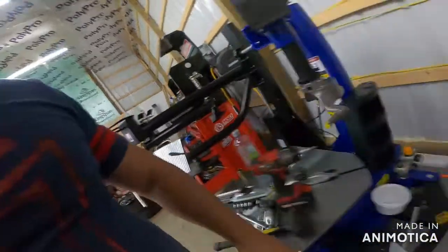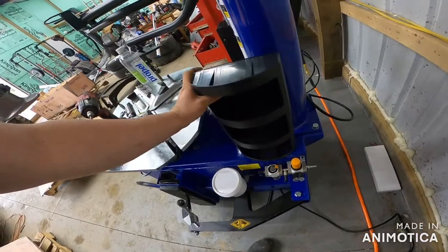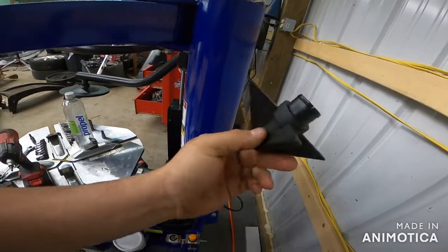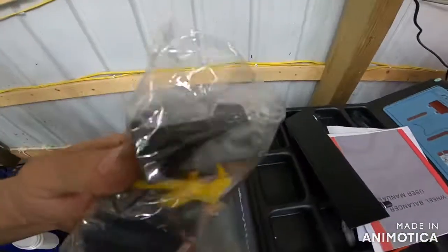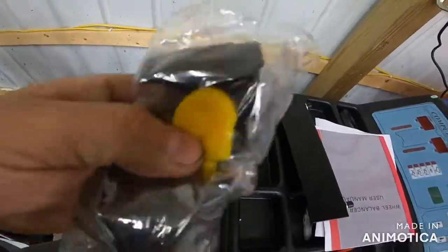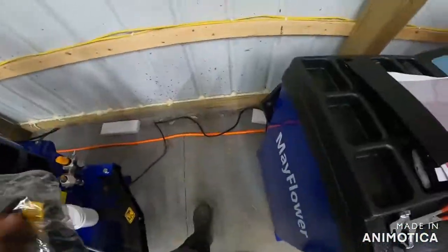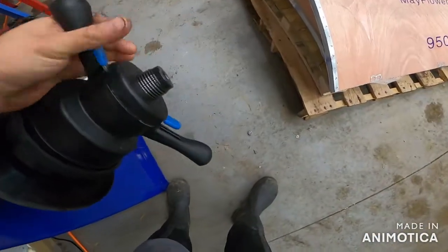The only thing that I really can't find is, where the heck does this thing go? I don't know. And it would be really handy to put this thing on. It came with these don't-scratch-my-wheels kind of inserts, and extra don't-scratch-my-wheel inserts right here. So that's cool. This thing was real easy to set up. It came in with regular screw-on handles, your wheel thingies. And I mean, this is nice.